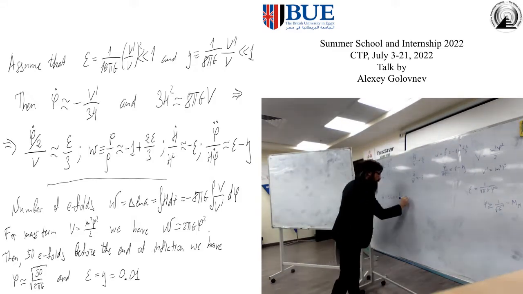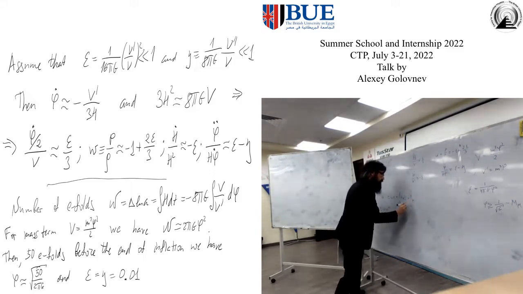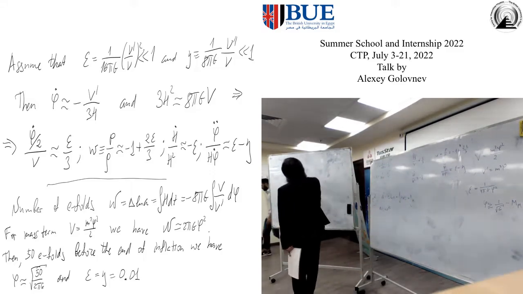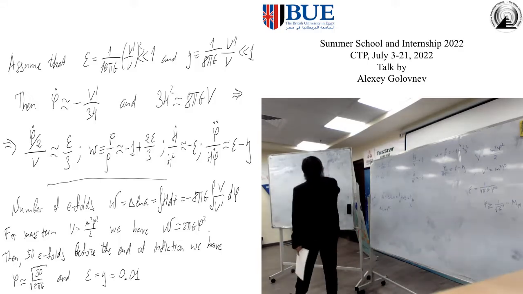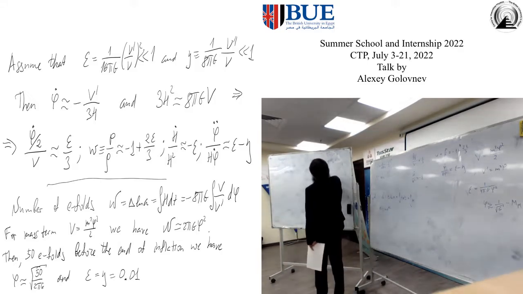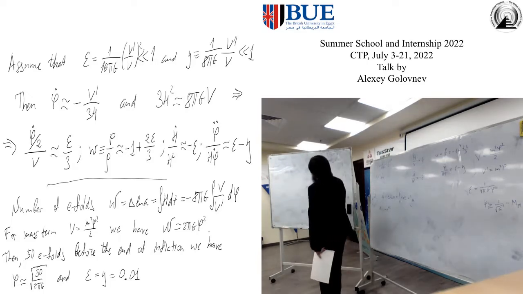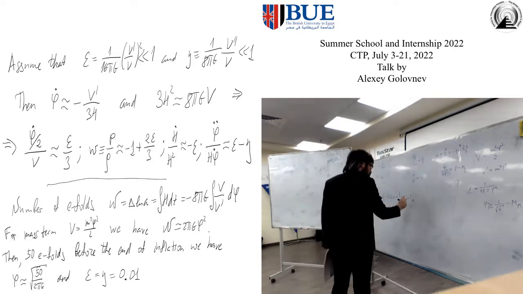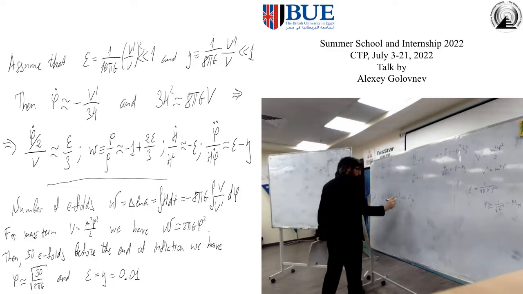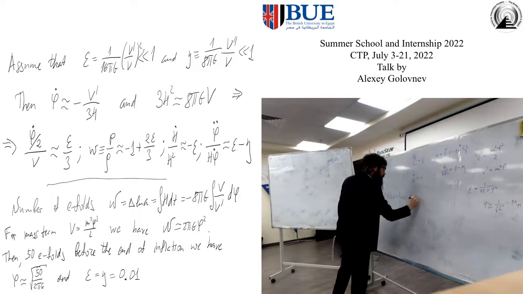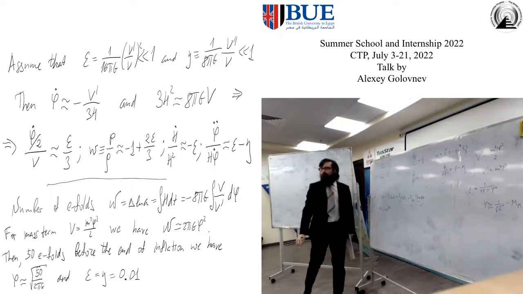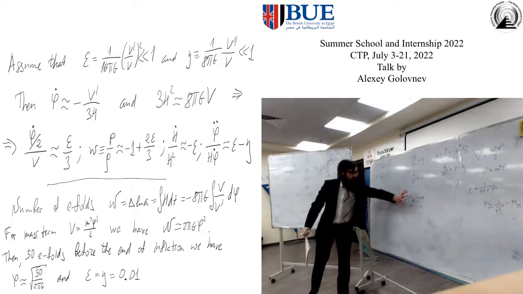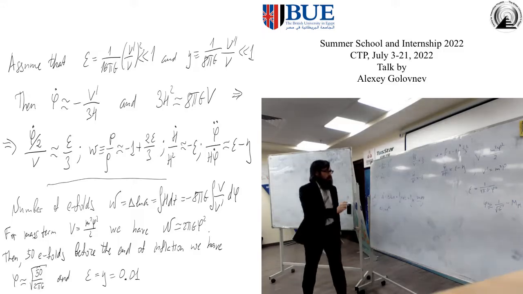So how do I do that? I can say, okay, here I have H, and instead of t, I want to take phi. And you see, d phi is equal to minus V prime over 3H dt. Let me just forget about the minus sign. I can correct it by changing the order of integration, the starting point and the final point. So basically here I will have 3H d phi over V prime. I'm just trying to estimate the value of the integral, so I don't care about the signs right now.